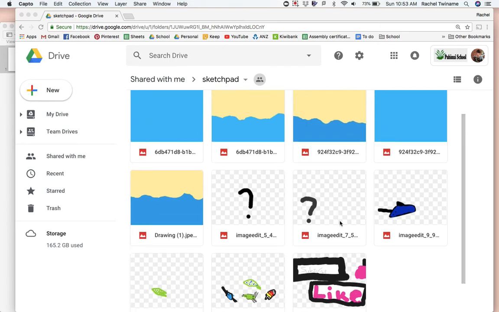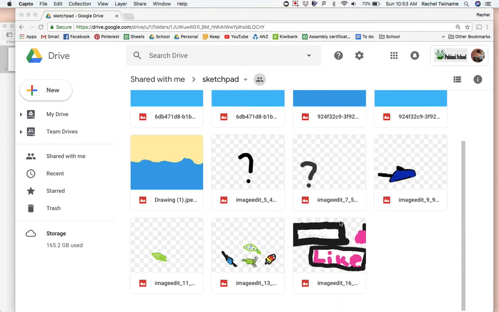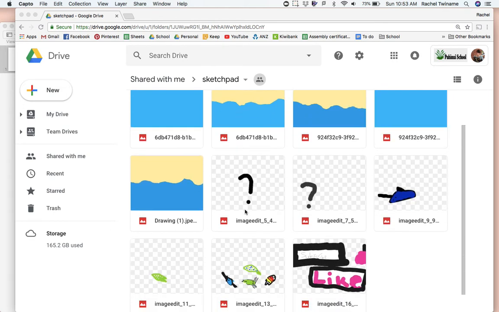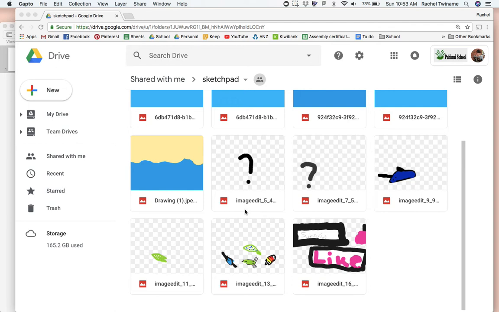Okay, so I'm looking at Kai's and Yada's currently, and they have some transparent images here and all of their backgrounds. Okay, so Keynote is the application that I'm going to use to make my transparent images move. Okay, so what I'm going to do is I'm going to go on to Keynote.